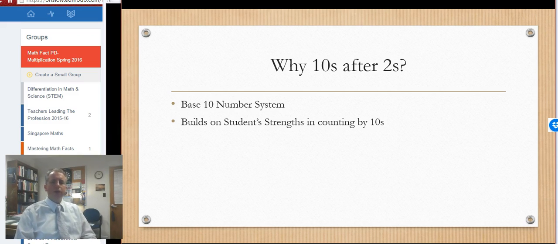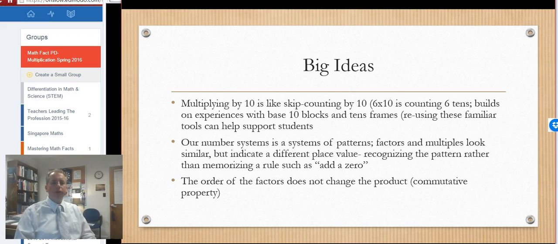As we work through this, hopefully we'll add some tools to our toolbox. You'll probably have some that you would like to add here too. That's great. We certainly welcome your input into these sessions as well. So let's go ahead and look at what our big ideas are for this session.